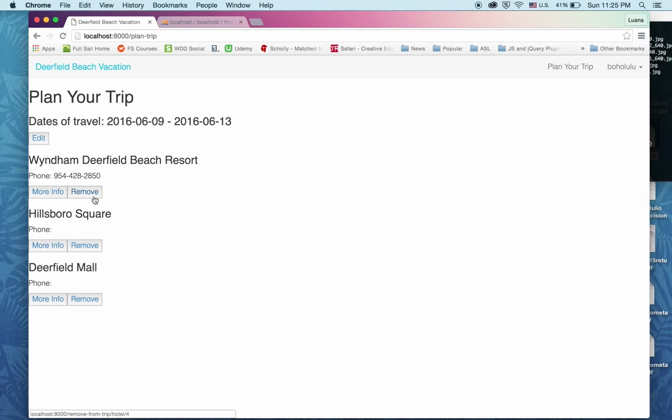Of course, we want to alert the user that they're removing a certain item, so just a confirmation alert. So they can either click OK, yes, I do want to remove this, or cancel, I hit it by accident kind of deal. So that is my CRUD feature of this application.